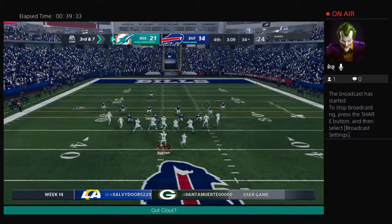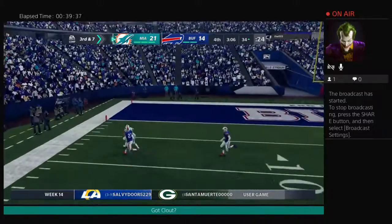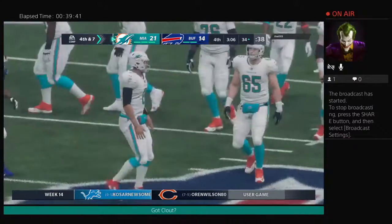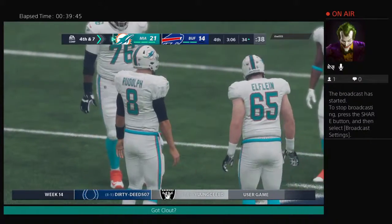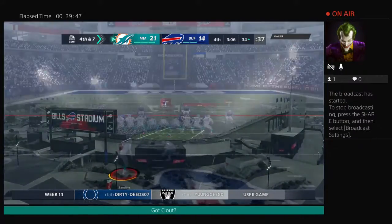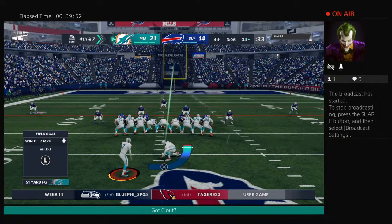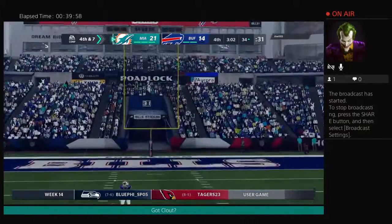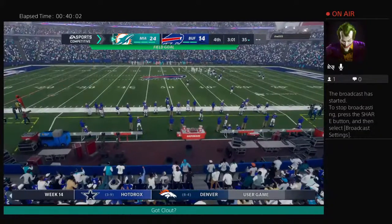Here's Rudolph. And that is incomplete. Has to be a little bit of frustration there. Back-to-back incompletions. Receivers blanketed on both attempts, this time on third down. So on fourth down, out trots the kicker in a big spot here. This to make it a two-score game. Sanders' kick is good. And the Dolphins will add on to their lead.